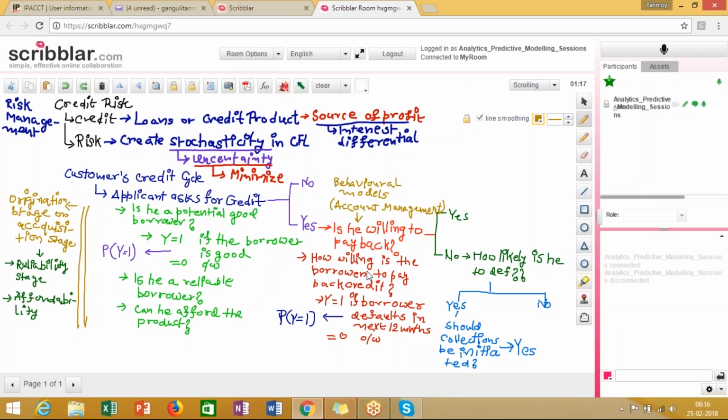So over here, the two types of scorecards, or the types of business models, that we talk about are, one, the origination scorecards, built at the acquisition stage to acquire customers on the books, and second, the behavioral models, or behavior scorecards, which are developed in order to manage the accounts of the banks. So this is what we are looking to actually do.